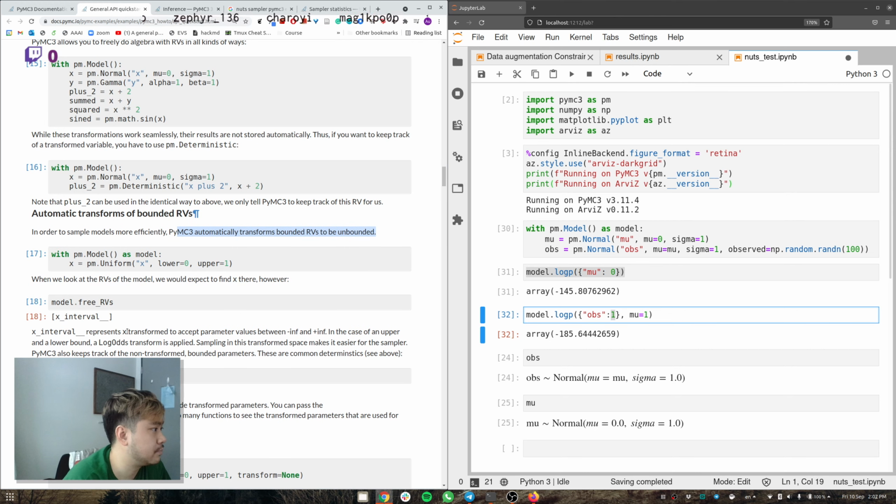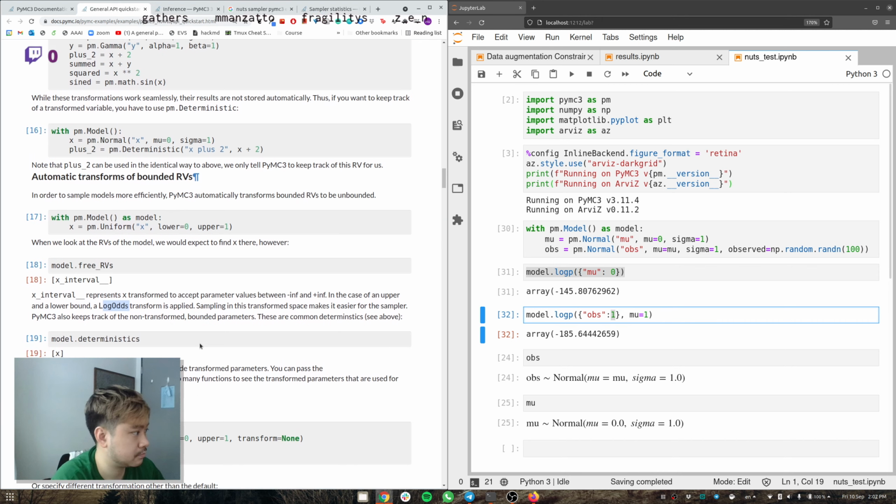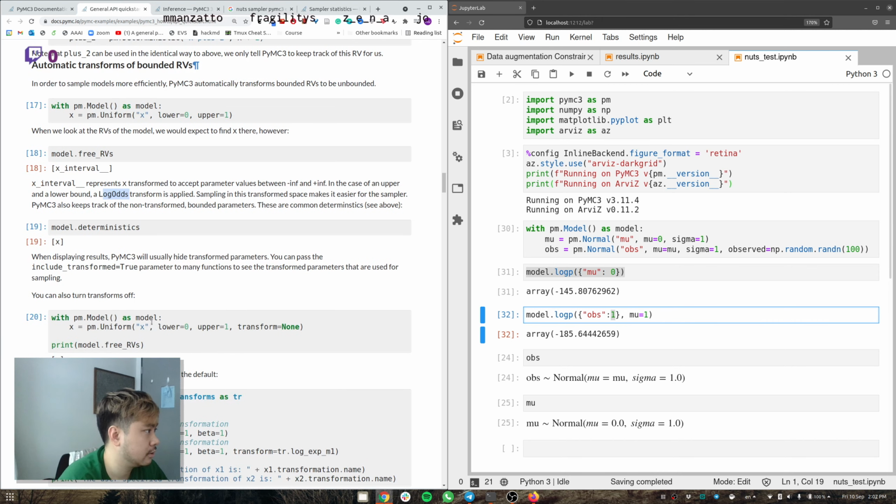The interval represents the transform accepted in case of the upper bound. Yes, that's true. You can also turn the transform off. Okay, so now instead of x interval, you get x, just x.